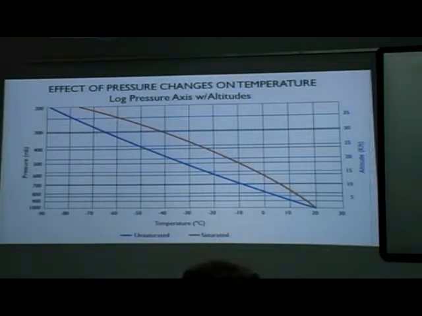Another way to put this: if I took a chunk of air at 20 degrees Celsius up to 18,000 feet, it would have decreased its temperature to negative 33. If I took a saturated chunk of air, already at 100% humidity, then as soon as I start decreasing the temperature, it's going to start condensing out water. If I raise it up to 18,000 feet, which is 500 millibars, it's only at negative 10 degrees. So it didn't cool off nearly as much. Is that 2 degrees centigrade per 1,000 feet? Is that right? Yeah, roughly.